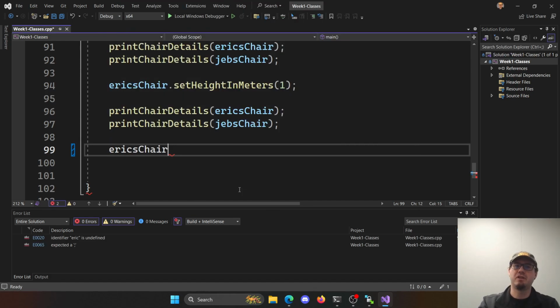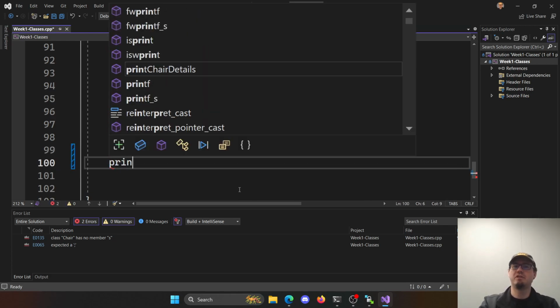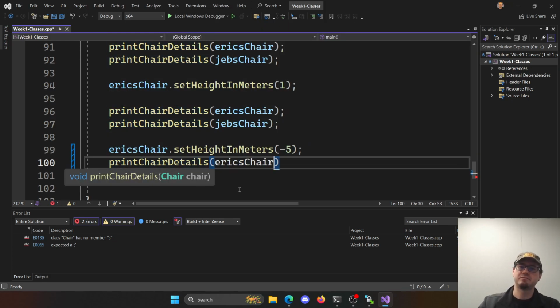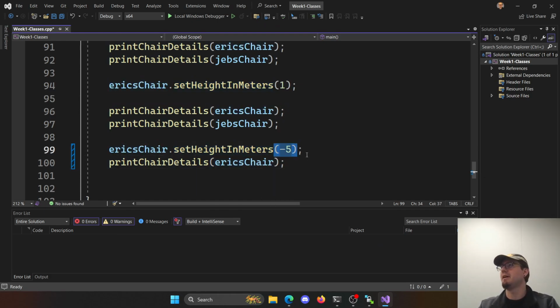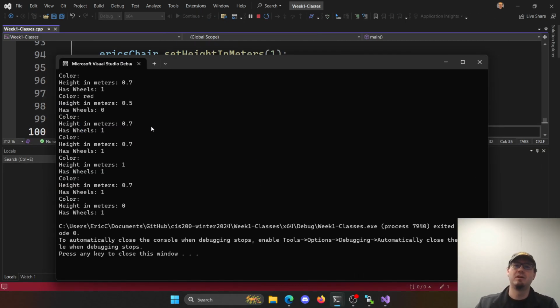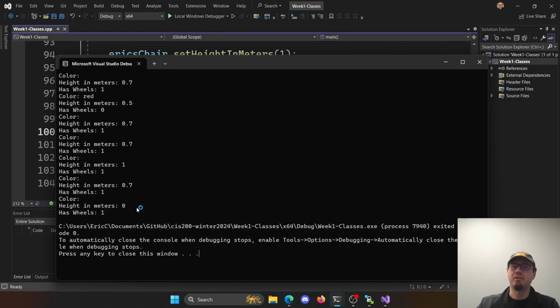We'll say, hey, Eric's chair dot set height in meters to like -5, and then we can print the chair details for Eric's chair, and we're going to look at the screen and make sure we don't see a -5. Is that what we do for testing? Right? It's reasonable. That's the only thing we've done so far. Right, and we see, hey, now my height is 0. It's not -5. My code probably works.